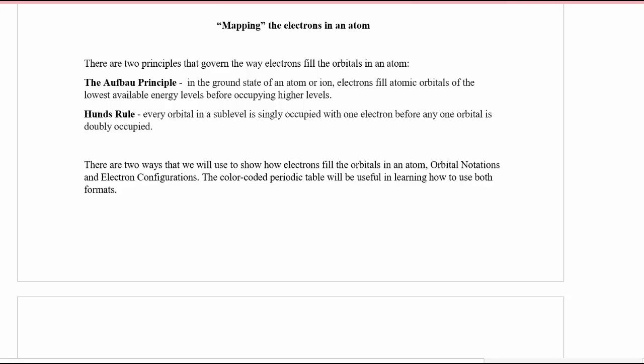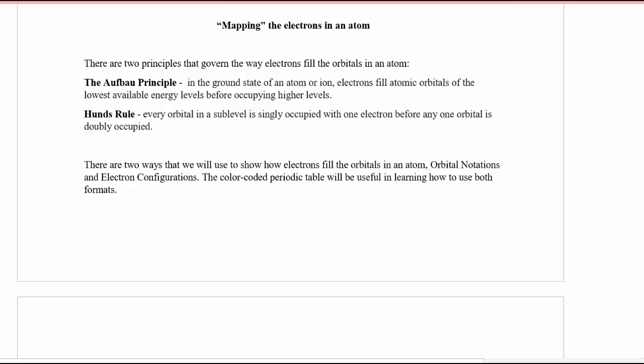The first one is called the Aufbau principle. I think of it as the electrons are lazy principle. The electrons are going to go into the lowest energy level that they can until it's full, and then they have to move out to the next one. So that's what the Aufbau principle says: it starts in the lowest energy level and works its way out.